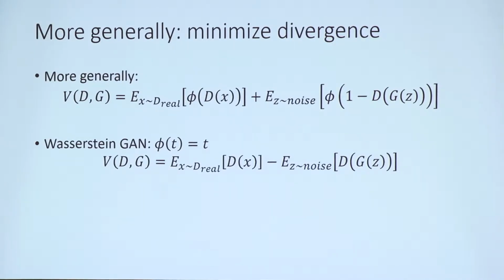One reason why people didn't like the log is because the log blows up when the discriminator predicts close to 0, right? It goes to infinity, and so the gradient of the generator blows up. And trying to train a neural network where the gradient can actually blow up is very problematic and typically led to overshooting when you take a gradient step and a lot of instabilities in neural net training. So that's why they didn't like the log.